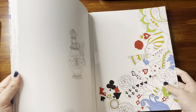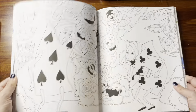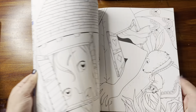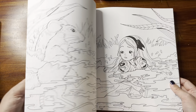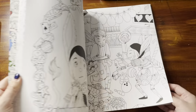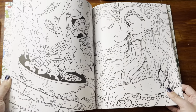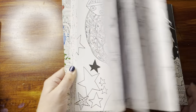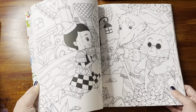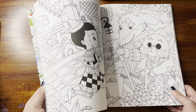Next I'll show you real quick is Alice in Wonderland, which I still do not have anything colored in. I've had these books for what feels like a decade and I still haven't colored in them, but I will get to it eventually. So that's Alice in Wonderland. Next is The Adventures of Pinocchio. Also have not colored in yet. And I don't have that many books left. I think the only ones I have left to show you are my Hannah Carlson books, and that is it.